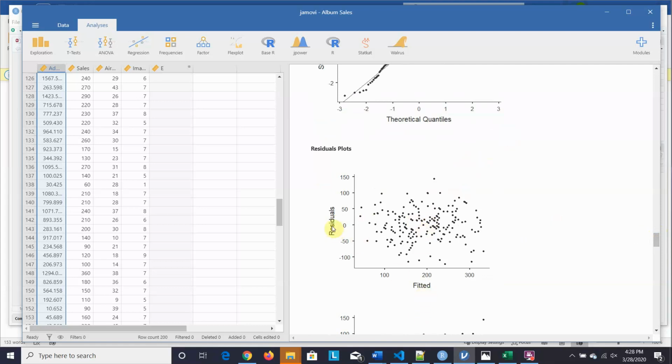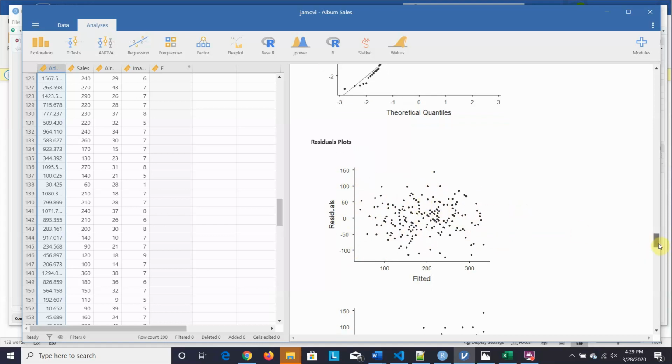And here's the fitted with the residual. And with these residual plots, what you want to see is that the data points are pretty spread out evenly in the plots. So on the x-axis from low to high, it looks like we have a good spread here. And on the y-axis from low to high, we go from 0 down to -100. And we got a point that's a little higher, but overall it looks pretty good.